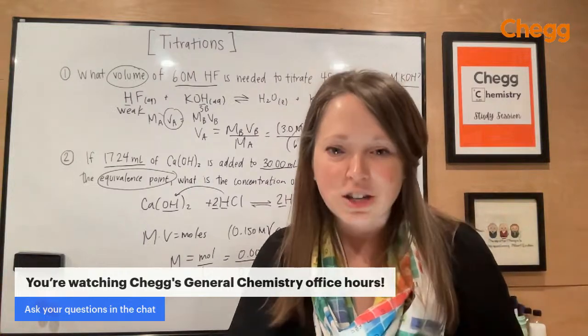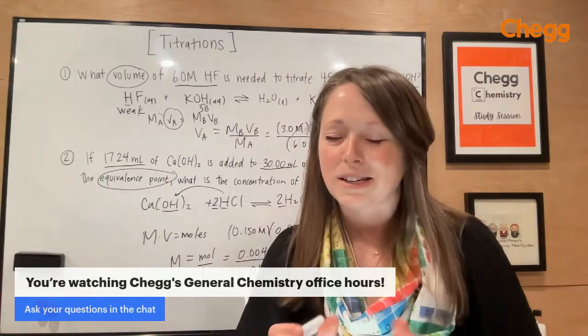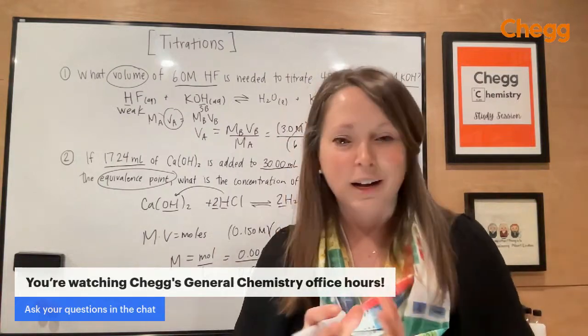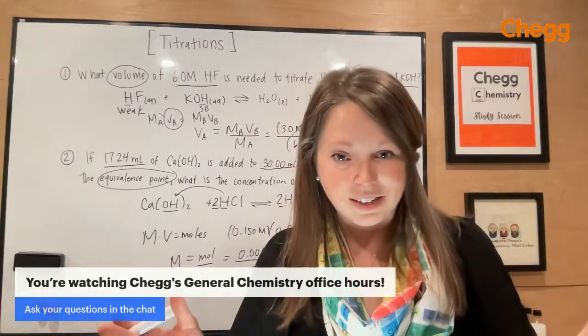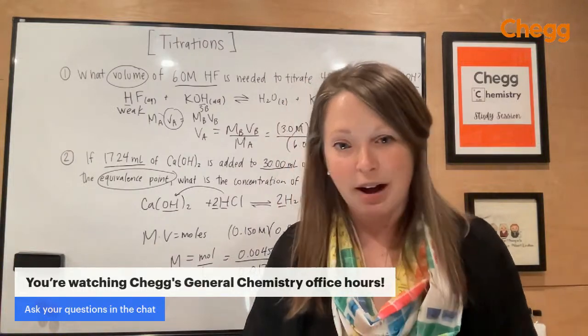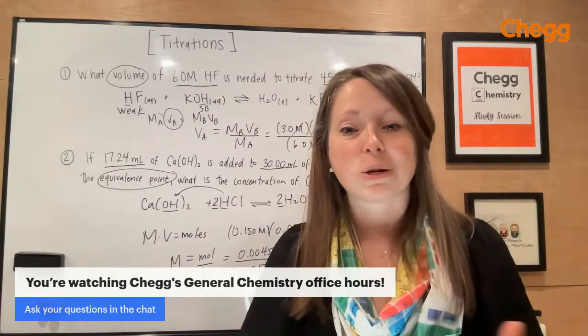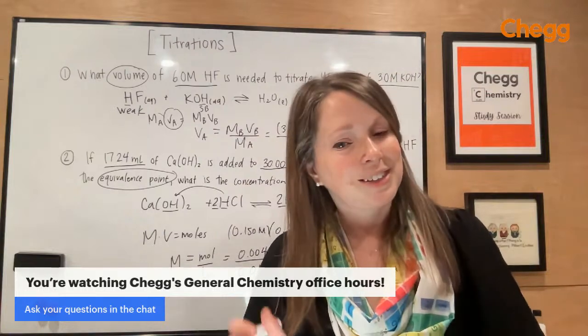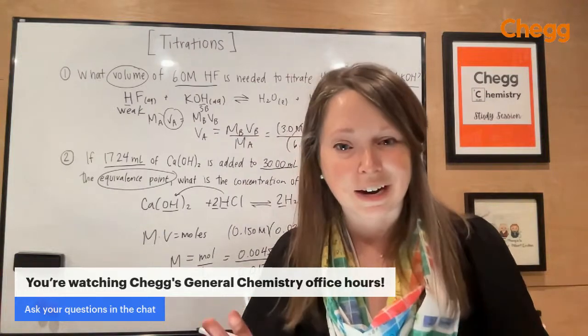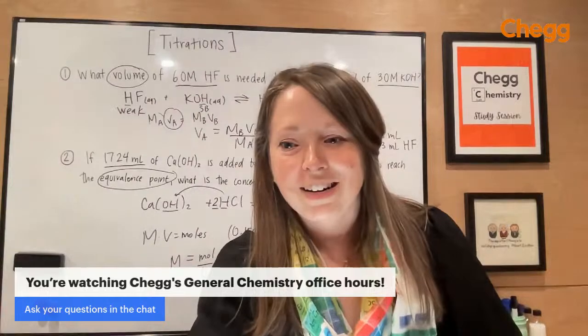And again, the definition of strong versus weak is not how dangerous, it's not how low the pH is, it's how much it dissociates or ionizes in solution. Does it separate out fully, 100%? If so, it is a strong acid. If it only partially ionizes, it's still classified as a weak acid, no matter how dangerous it is. All right, so thank you all.